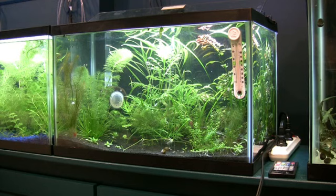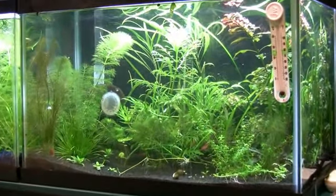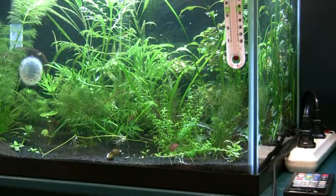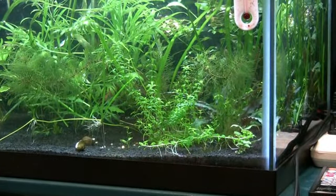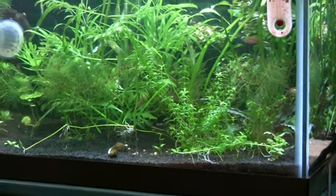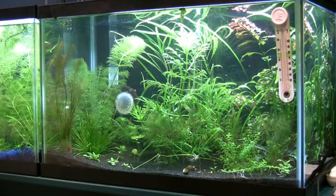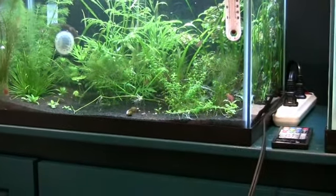And remind me again, you had 6 really tiny fish. What were they again? They're a type of Badis fish. These have a specific name, but I see one down in the front here. This is hard, although in the last video it came out pretty good. The males only get to 1.2 inches, and if I put other fish in there, they would have trouble competing for food. And some of the books now that I've read up on them say that they will eat only live food, and pretty much that's been the case with them.